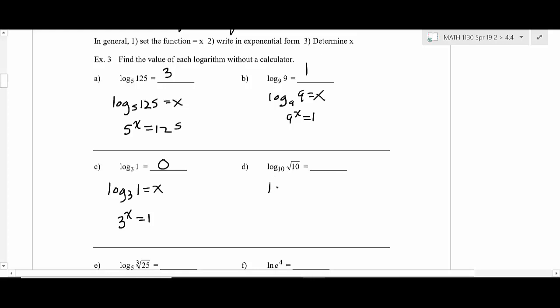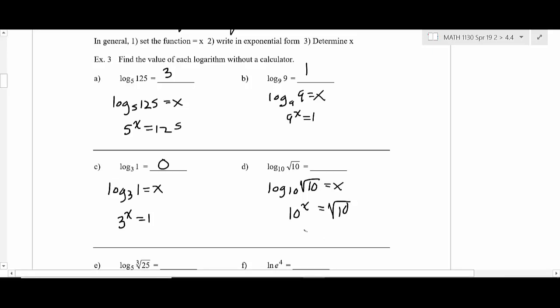Okay, this next one, we'll look at this the same way. This is log base 10 of the square root of 10, set it equal to x, okay? And then you just write in exponential form, so that would be 10 to the x equals the square root of 10. So you know what that is? Negative 2? What? Negative 2? No. How do you rewrite a square root as an exponent? You guys remember that? 10 to the 1/2. 1/2, there you go. It's 1/2 power, okay?